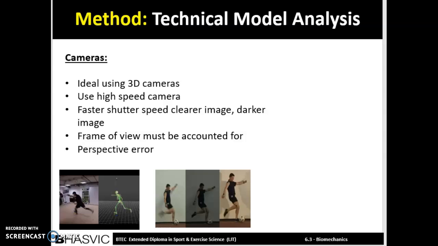And this also could cause wrong times through your timing gates, for example. And then also, before you record your footage, when setting up your camera, you need to check for tilt. So you need to make sure your camera is balanced before recording, to also prevent any perspective error or angles being recorded wrong.